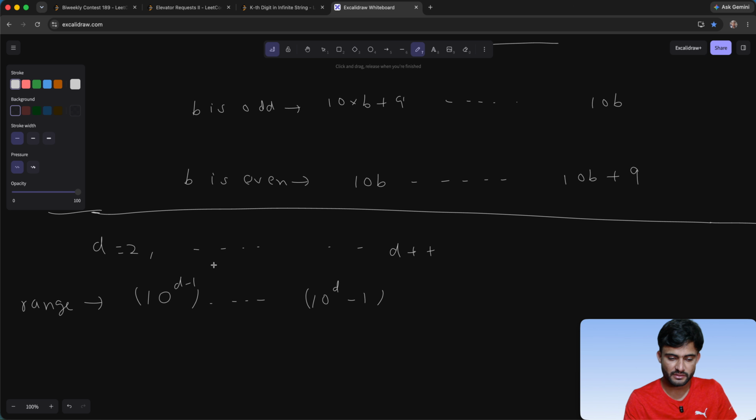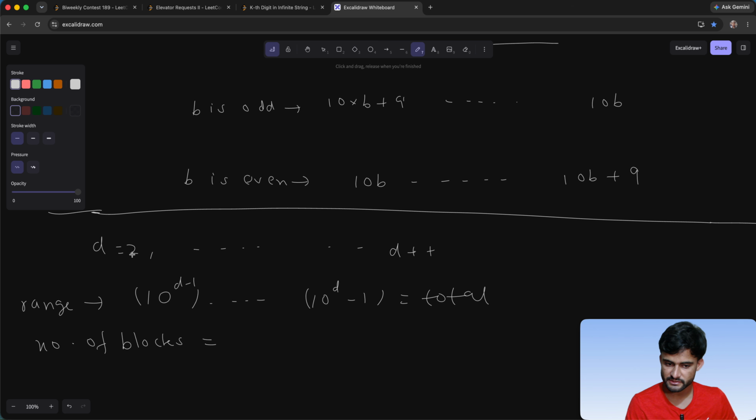Let's call the total number of integers in this range total. Can you tell me the number of blocks whose each integer has d digits?